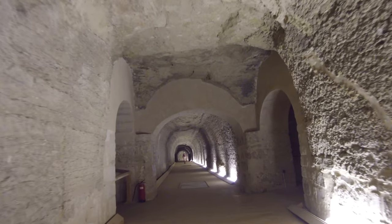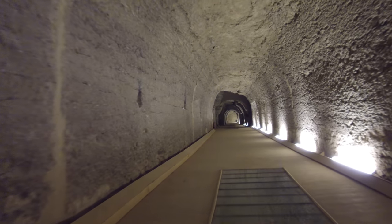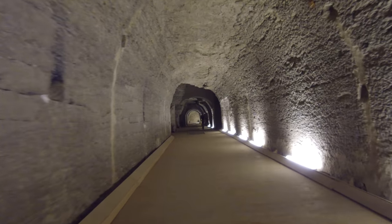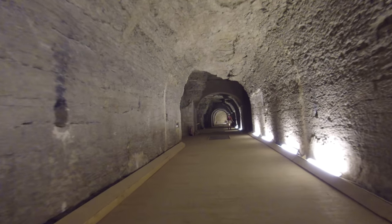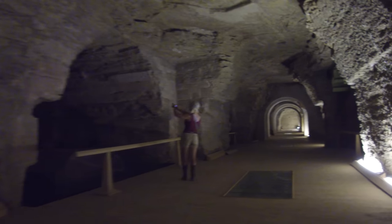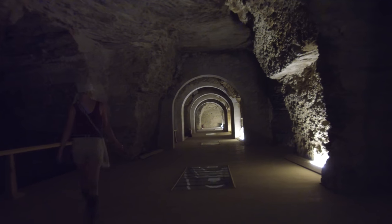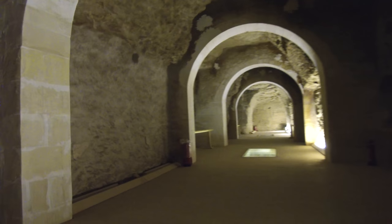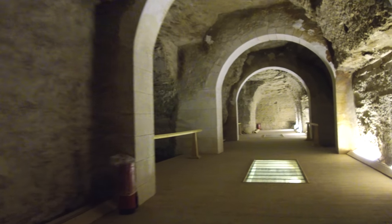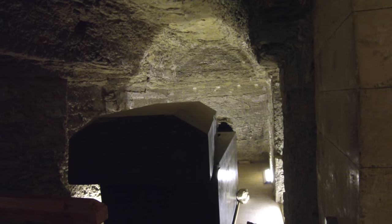It appears in some ways that the Serapeum is a climate-controlled atmosphere, because every time I've been there — and it's been at least six times so far — it's always about 70 degrees Fahrenheit, or approximately 20 degrees Celsius, which is a very pleasant temperature. It's not like the interior of the King's Chamber in the Great Pyramid, which is very, very warm. The coolness of course is because it's subterranean. But the question is: what are these immense objects we're about to see? How were they created? What were they possibly used for? And why, when Mariette discovered them, were all of the lids except one pried open? Very mysterious place.